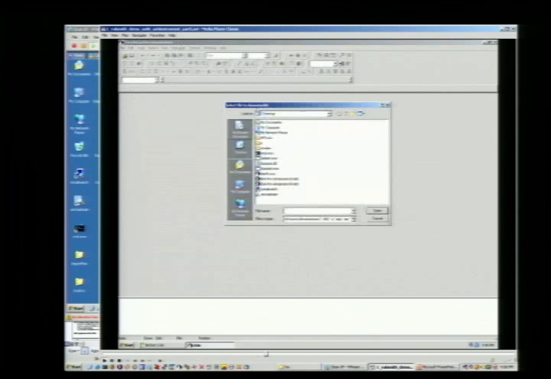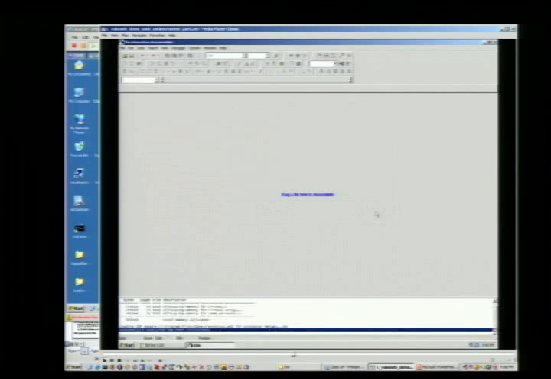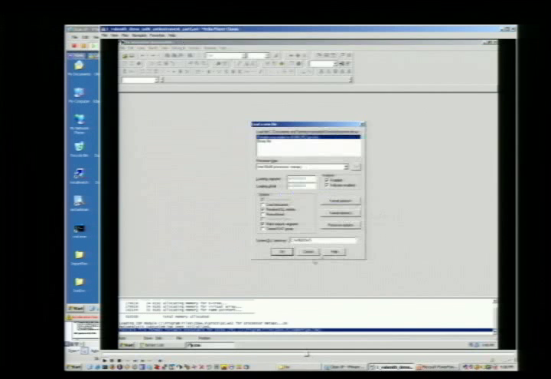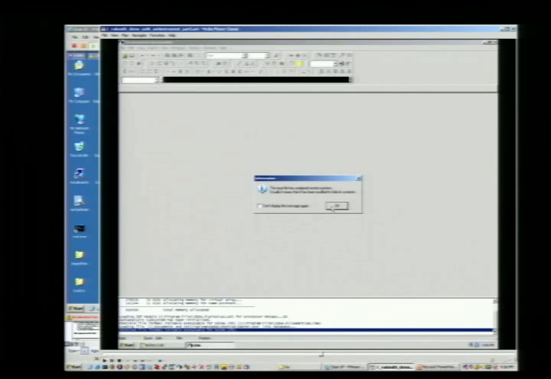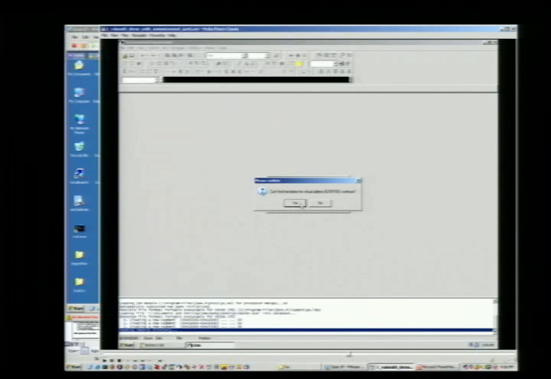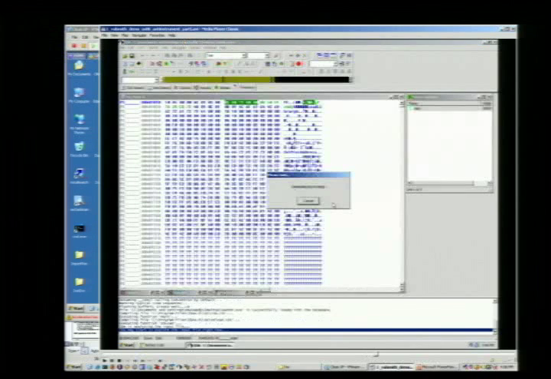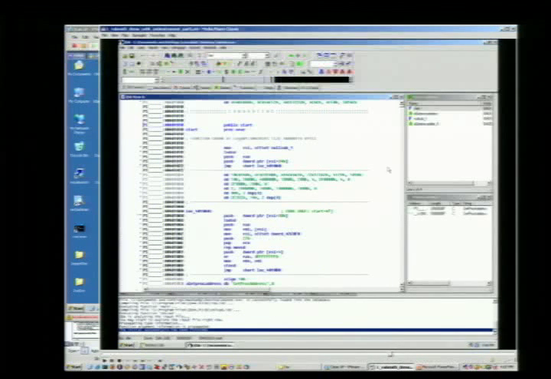So the next thing to do, of course, is pop it up in IDA Pro, the reverse engineer's tool of choice, and see if there's any more information we can get from this malware. First thing that's going to happen, we're going to get some errors in IDA Pro. This is a hint that it's been protected in some way: packed, compressed, whatever.